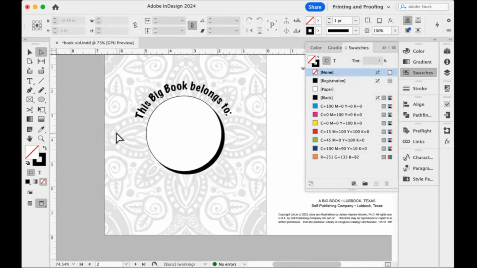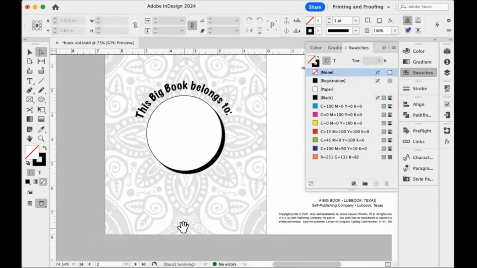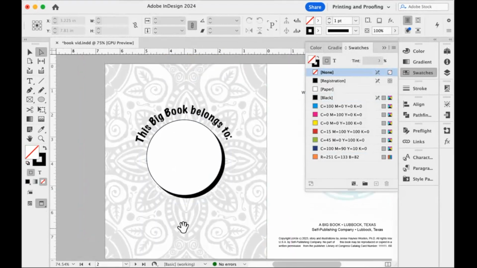Okay, so what I've done here is I have taken one of the big, not mosaics, I'm sorry, one of the big medallions, whatever they're called, and I've put it behind this big "book belongs to you." And I didn't add any color to this because that could potentially save money.